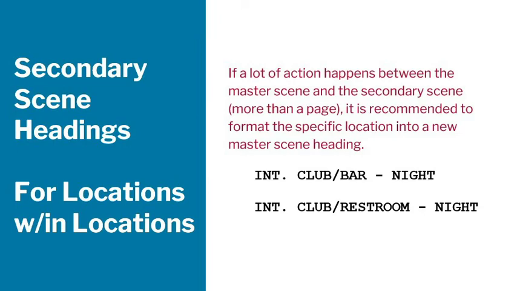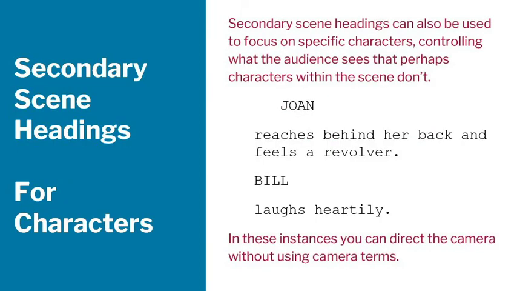Another instance in which a writer would use secondary scene headings is for characters. Secondary scene headings can also be used to focus on specific characters, controlling what the audience sees that perhaps the characters within the scene do not. In these instances, you can direct the camera without using camera terms.